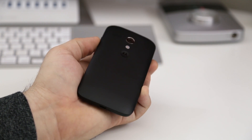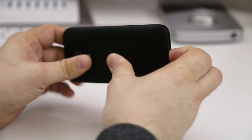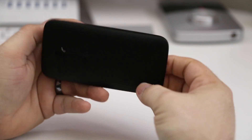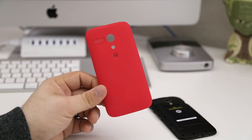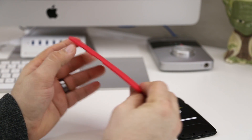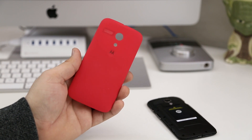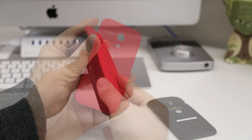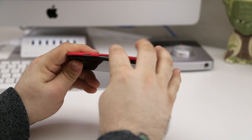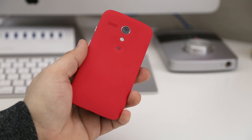They come in at $14.99 each and you can easily pull off the original cover by prying at the bottom down by the micro USB port. Then you take off the back by unsnapping it around the edges, and you can put on one of these colorful shells. I have the red version here — it's a little flimsy, not too strong, and it doesn't have any coating on the back, so lighter colors may get dirty over time. But at only $14.99, you can easily pick up another one and switch it out, then snap it on just like you'd expect, and you're left with a customized look for your Moto G.